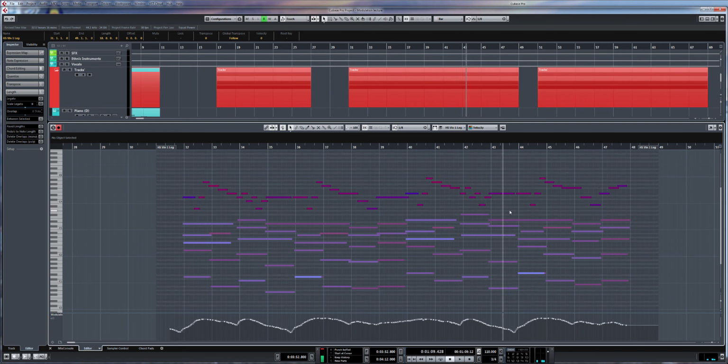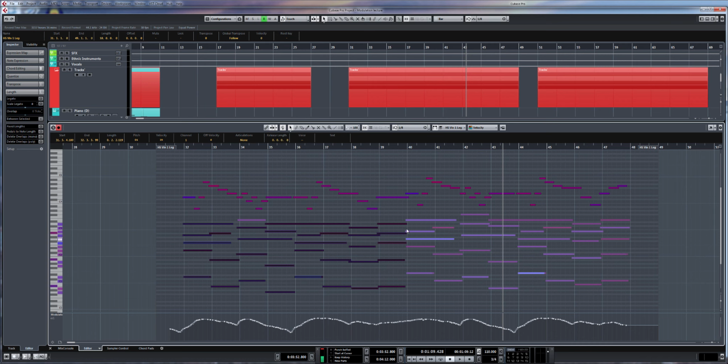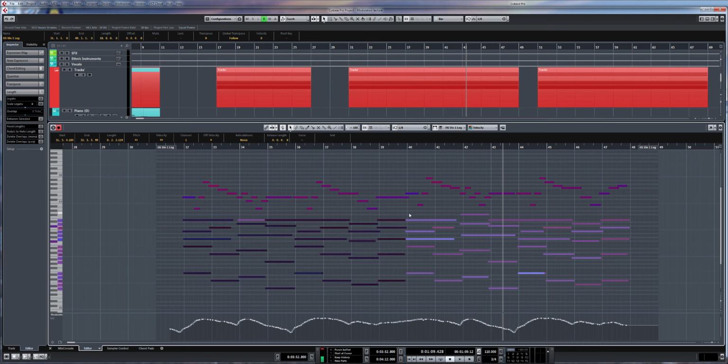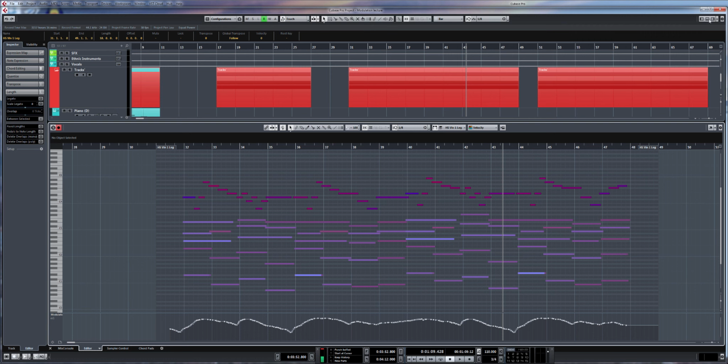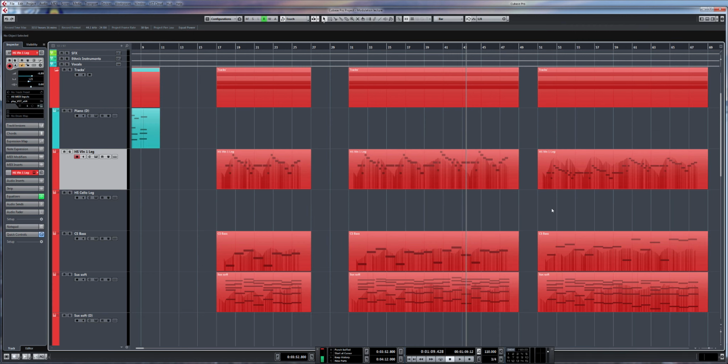As you can hear, this is a very abrupt and quick way to jump from one key to another. You can basically see that I've just been copying this and moving it 2 steps up to the new key. That's basically everything I've done. Now, this is a nice way to just add a little boost to your theme, whether it is a climax or in the middle of a melody or during a repetition of a melody, just to make sure it doesn't lose its energy and so on.